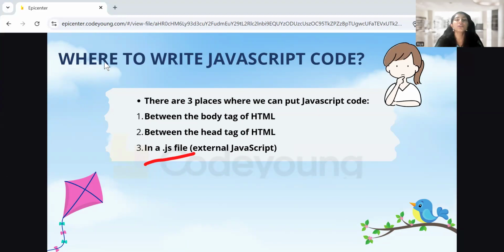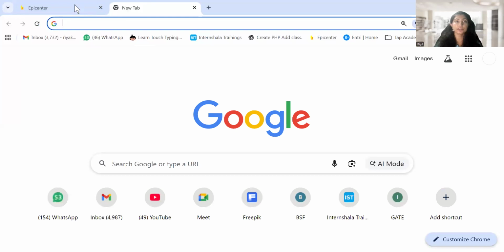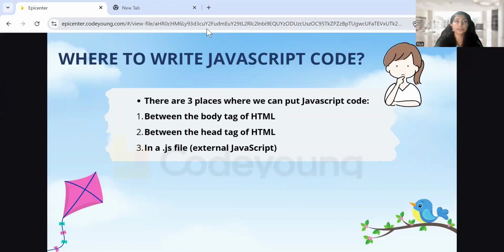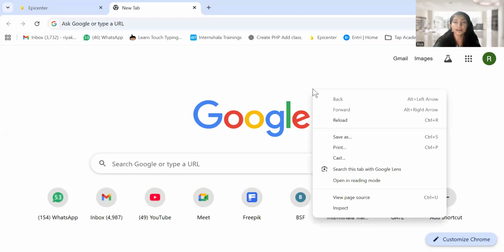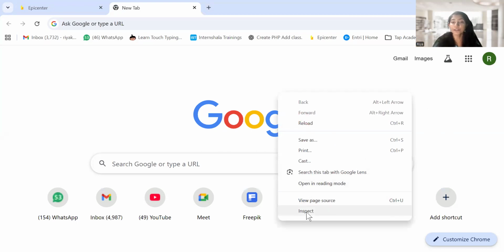So first of all, today, what I'm going to do is show you how to write JavaScript in a very simple way, okay? In the simplest way by using Google Chrome, okay? You can run JavaScript in any of your web browsers, in the browser console, okay? So how to write, I will show you. You just need to right click on here. If you right click, you can see some options like inspect. This is my Google Chrome. And here, if I right click on it, I have an option to inspect.